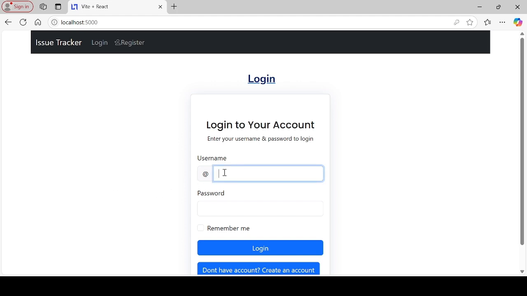So, I have a login for the developer. Let's go ahead and log in. Oh, well, before I do that, let me just show you guys that if you log in with the previous credentials that I just registered with, you should be able to log in.